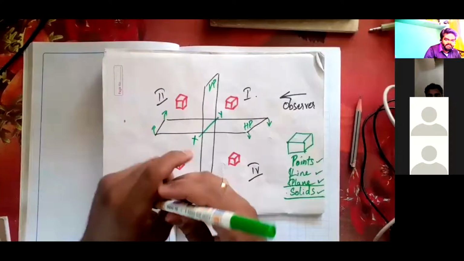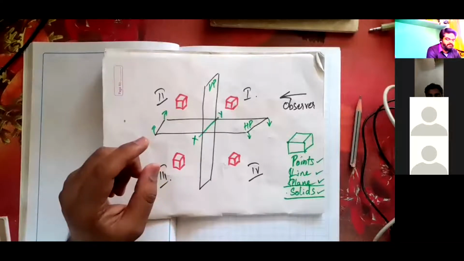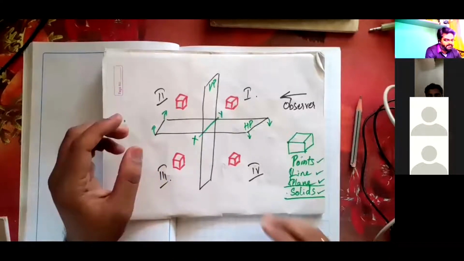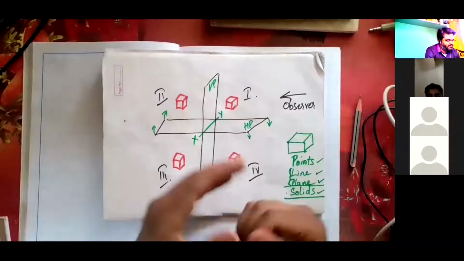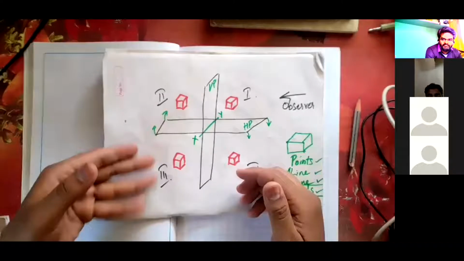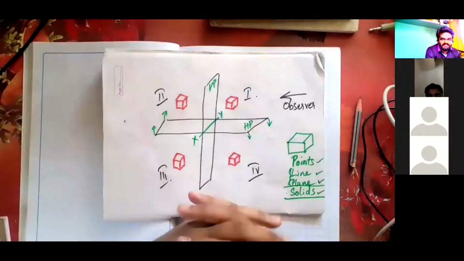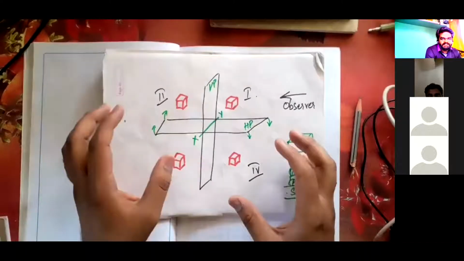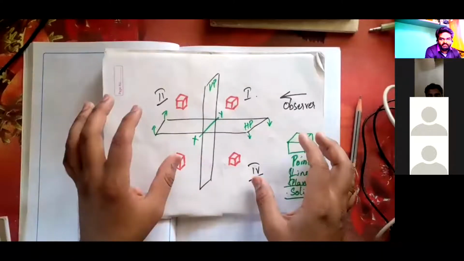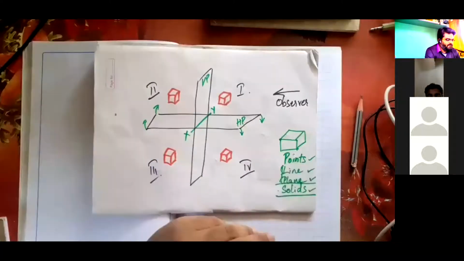If we do not do it in such a fashion, again and again only the first quadrant will be repeated. If you rotate the horizontal plane in the anti-clockwise direction, you will get the vertical plane above and the horizontal plane below, the same answer, so there is no use. So we are imagining that it is in the second quadrant and representing its view. If a point is in the second quadrant, how will these images look? That is what we are going to see now.